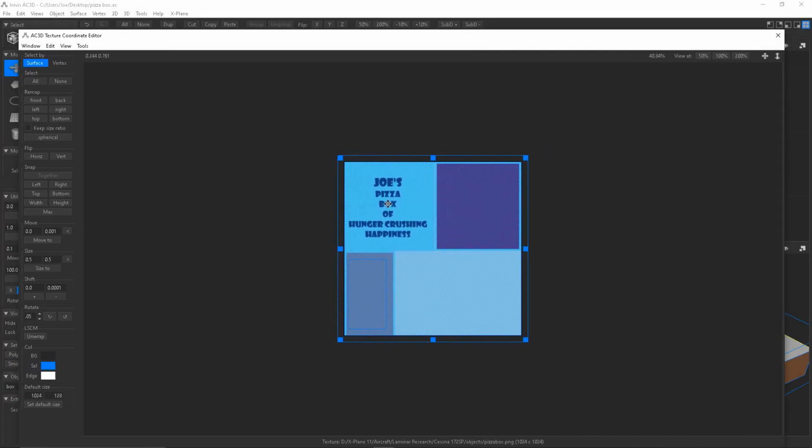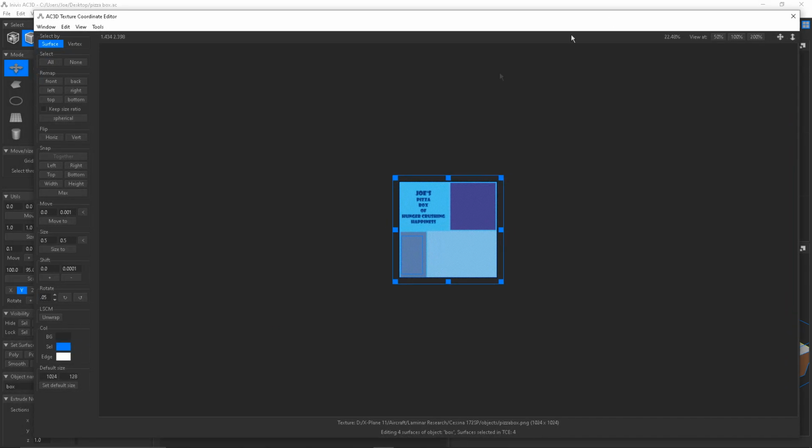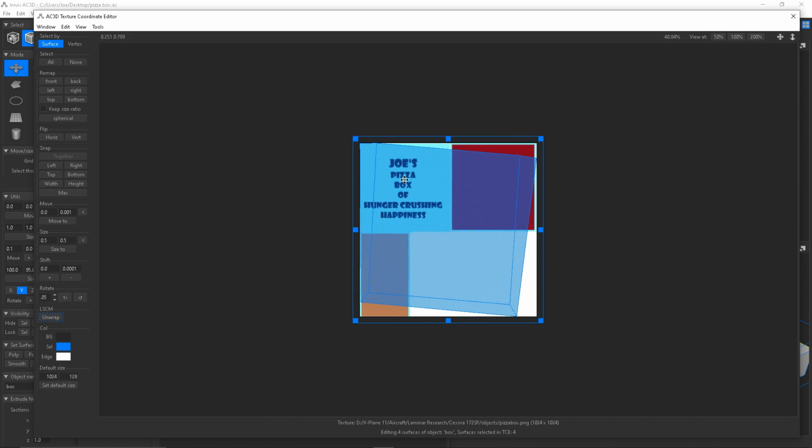Now I can unwrap that box. Basically, I've got the whole box as this square, but if I click on unwrap right here, it gives me different things. Now it's got it stacked up a little bit right there, so that's not how I want it. You can actually remap. So if I do front, left, right, bottom, top, etc., I can keep size ratio.